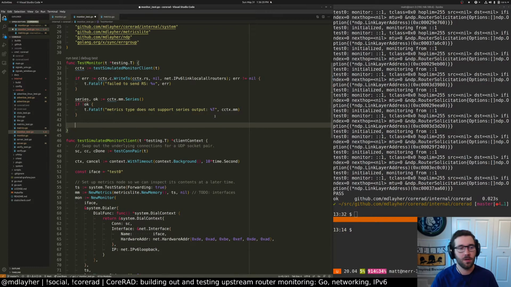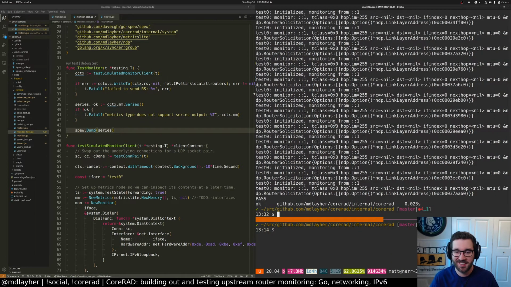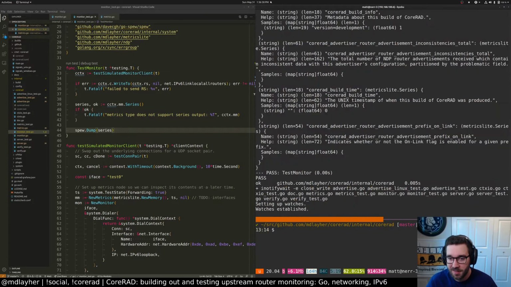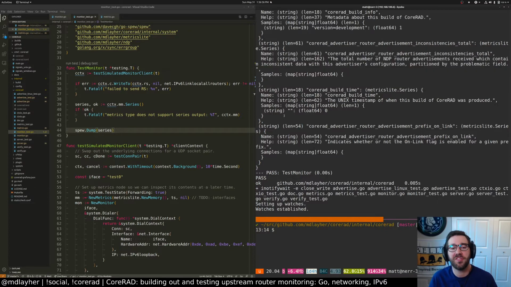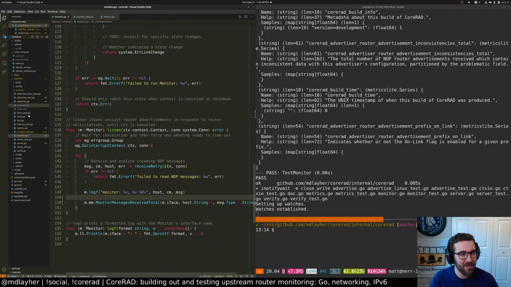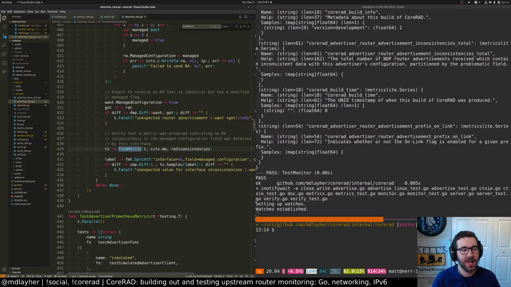So let's try go-spew, because this is a big map. There we go. Oh, this is giving me all the series. I don't want all the series. I want one of them. I've got a helper for this. One sec. Find metric? Yeah.